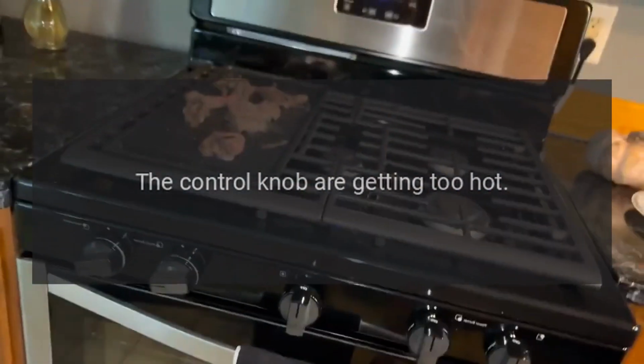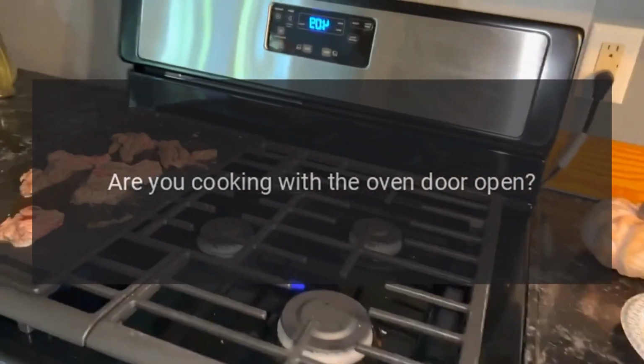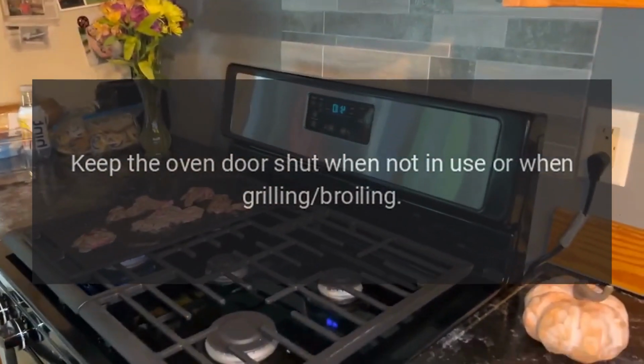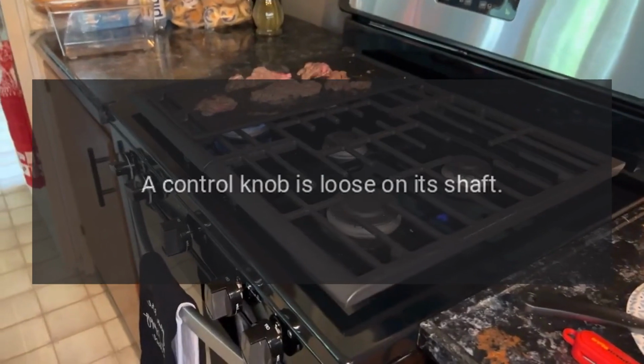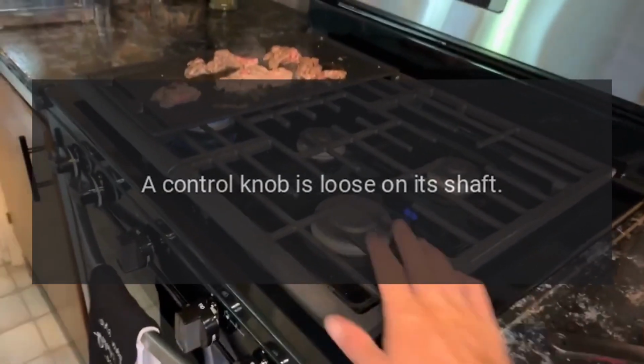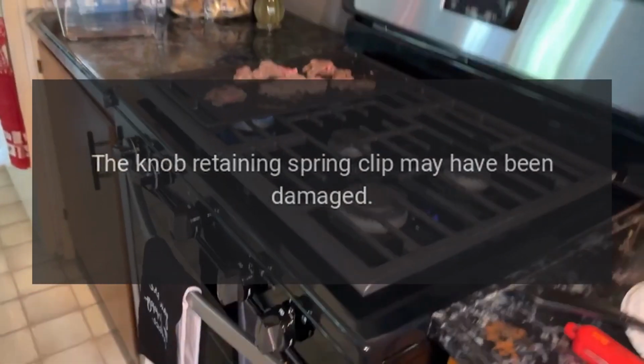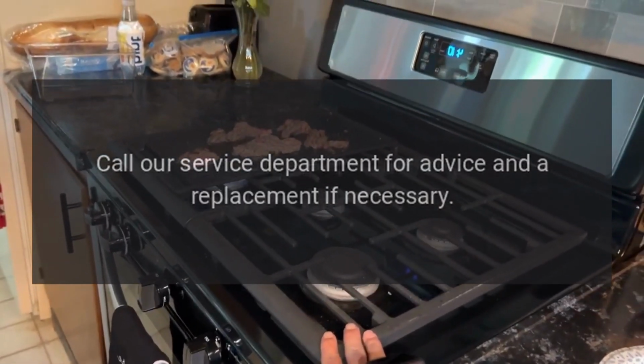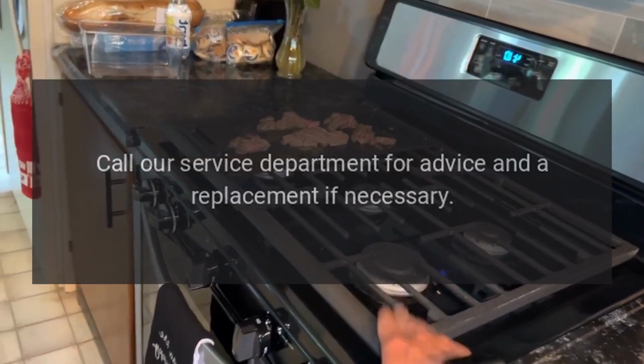The control knobs are getting too hot. Are you cooking with the oven door open? Keep the oven door shut when not in use or when grilling or broiling. A control knob is loose on its shaft. The knob retaining spring clip may have been damaged. Call our service department for advice and a replacement if necessary.